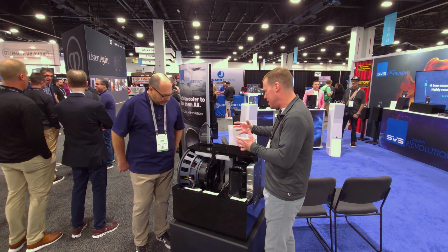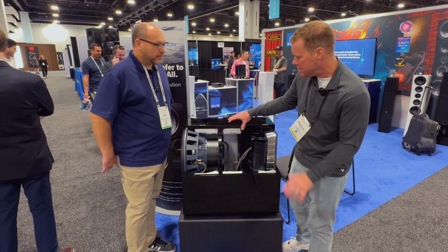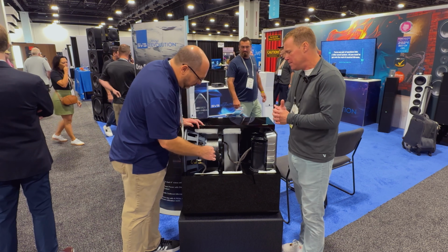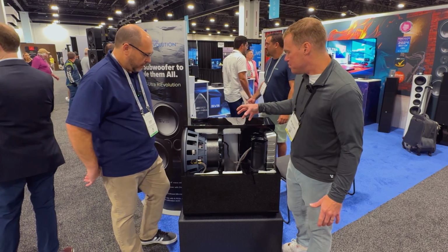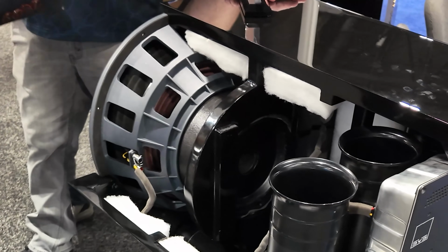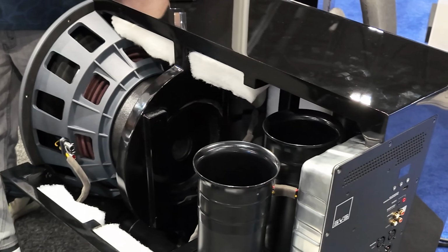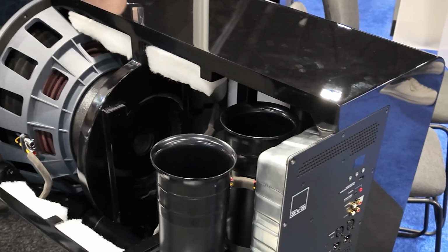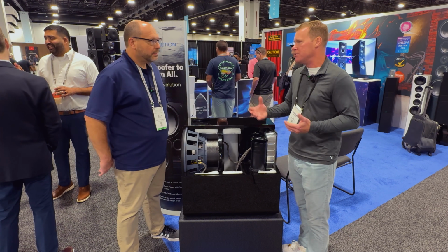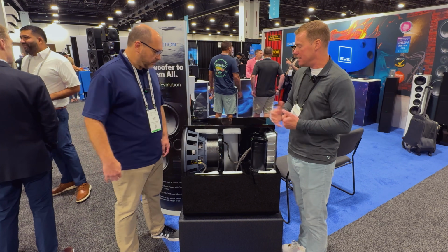They have some similarities to the 16 Ultra in terms of how the driver looks, but inside here there's a 55-pound quad ferrite toroidal magnet motor. 1, 2, 3, yeah. And what's energizing those motors is a dual 8-inch voice coil. We had the first 8-inch voice coil ever in the 16 Ultra series. When you have a driver of this size, one of the big challenges is having that level of precision and control that allows you to get very crisp, very accurate speed and transients and frequency response. So the 8-inch voice coil was one area that allowed us to maintain that level of precision and control.